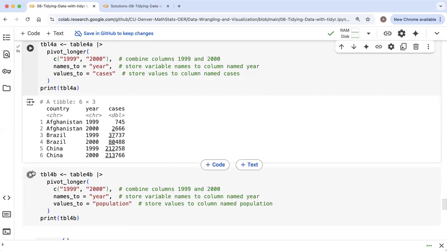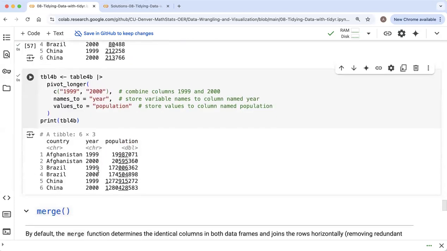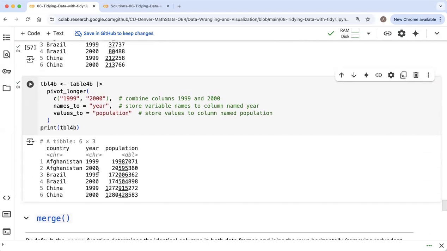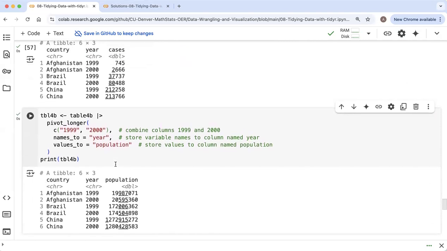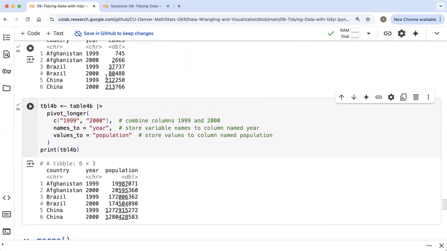And then I run this code cell to show that I have some data from those same countries in those same years about their population. And I want to do some analysis to see what's the relation between the number of confirmed tuberculosis cases and the population of these countries over these years.